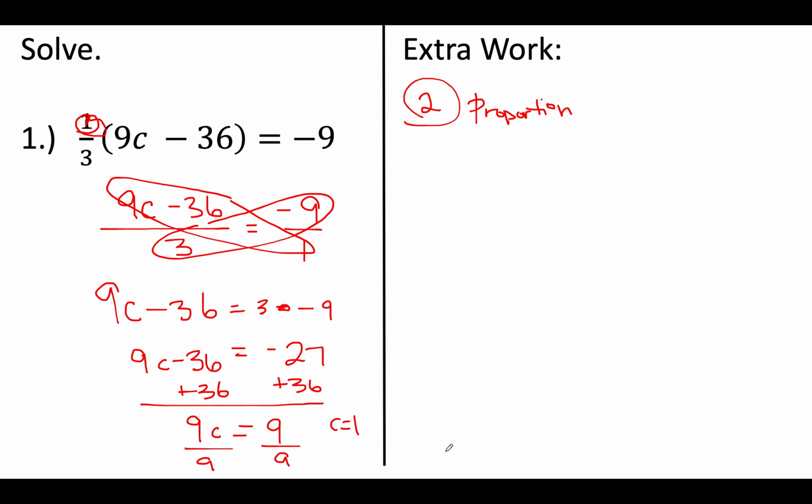However, the process was completely different, and that's okay. That's kind of one of the things that I like about math. So option 2 in solving this is to treat it like a proportion. And remember, if the distributing method works well for you, distribute. If the proportion method works well for you, use the proportion method. Remember, I tend to only use this when the numerator is 1.